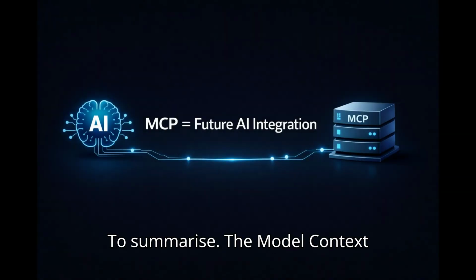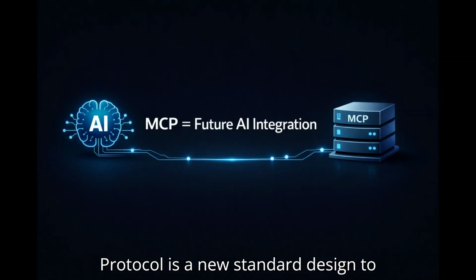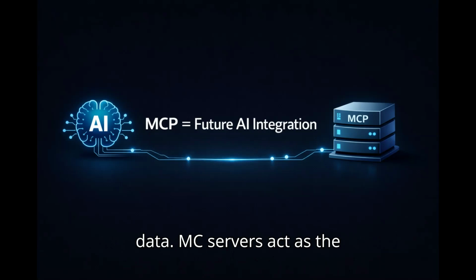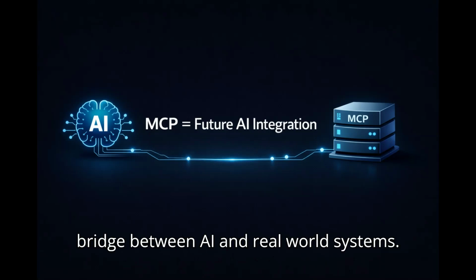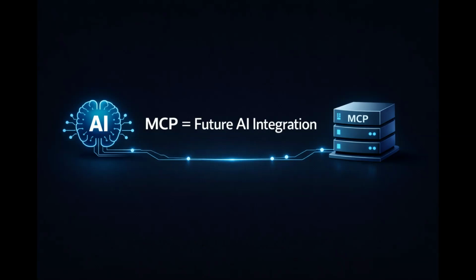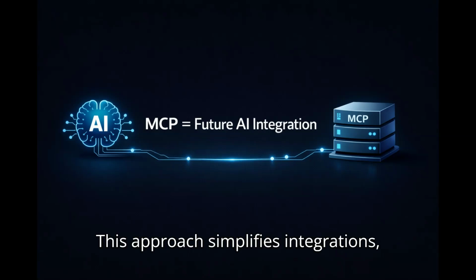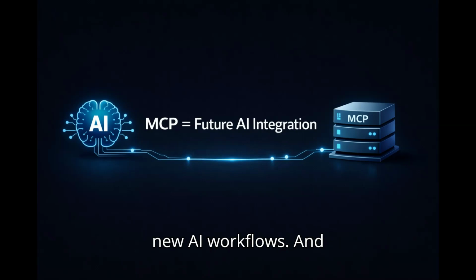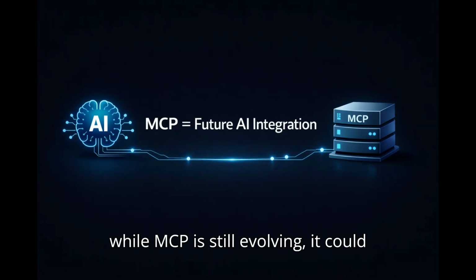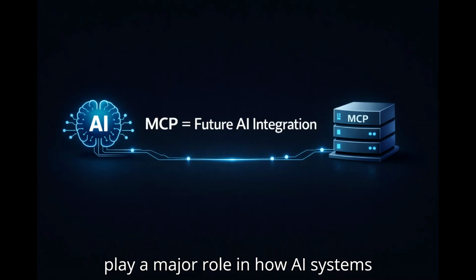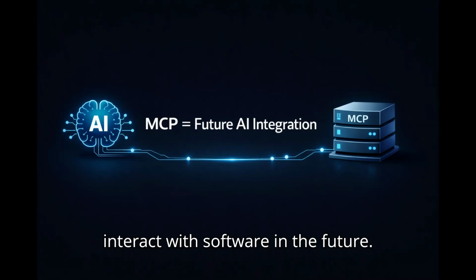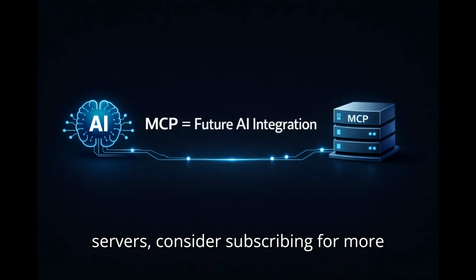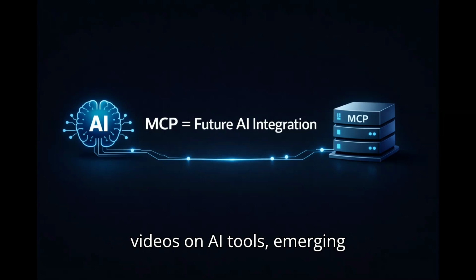To summarize, the Model Context Protocol is a new standard designed to connect AI models with external tools and data. MCP servers act as the bridge between AI and real-world systems. This approach simplifies integrations, improves security, and enables powerful new AI workflows. And while MCP is still evolving, it could play a major role in how AI systems interact with software in the future.